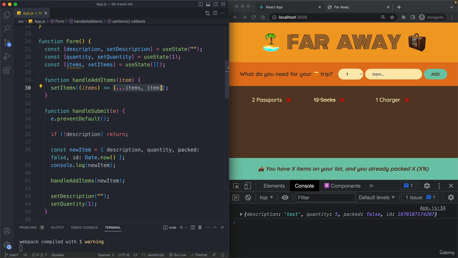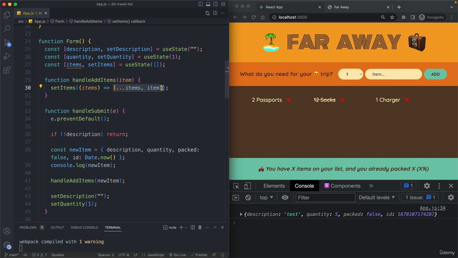Now if this looks strange to you, then please go back to the review of Essential JavaScript section, where I have a couple of videos on how to work with arrays in an immutable way. So basically how to add new items, how to update, and how to delete items from an array without mutating the original. So in React, that's something that we need to do all the time. And so again, if you're not sure how that works, then please go back to that section, because from now on, I will simply assume that you know how to do this.